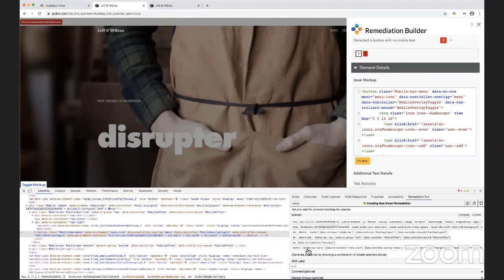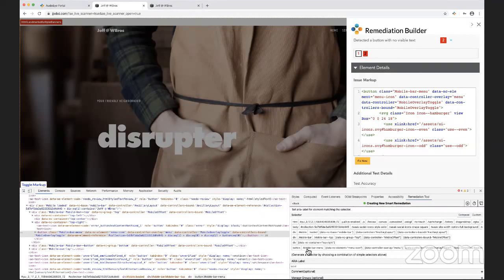So ARIA dash label would be the key of an attribute inside of an input or button, and whatever that label was would be akin to creating a visible label on the page and associating a for attribute with it. But it would give you the ability to tell the screen reader, this is a label for this element, so treat it as a properly labeled element when you are announcing through a screen reader. So an ARIA label, now that it's got broad browser support, really becomes a prime way to solve this button issue. I can put an ARIA label on this element to solve it.